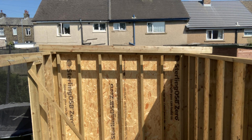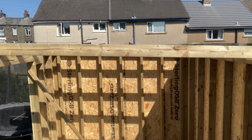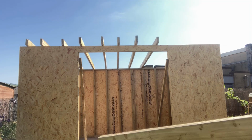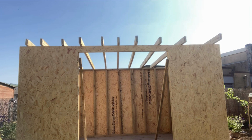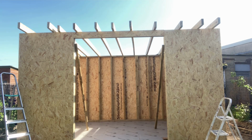So there's no point in spending too much time here adding them, really evenly spaced. Just get them up there initially, and then you can deal with that afterwards. And you can see this process from the front as well, where I'm just finishing it off, putting them up.